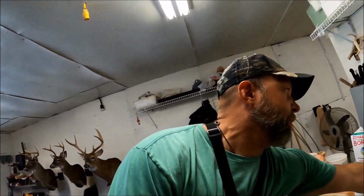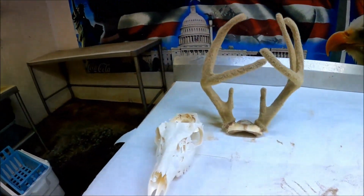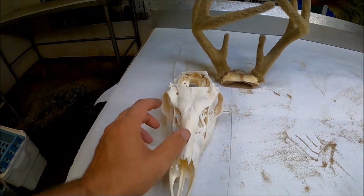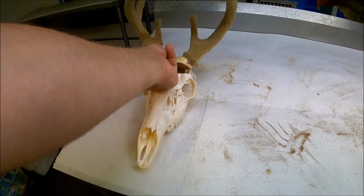But guys, before I let y'all go, I want to show y'all what we're going to do with this rack on an upcoming video. My customer had decided that he was going to mount this deer, and then a few weeks later ended up killing a really big buck and decided that rather than mount this deer, he asked me if I could put the rack back onto a skull. So now that we've got the velvet fixed, I've got a skull that I've already got cleaned up, bleached out, and we're going to fit this back onto this skull, epoxy over it, and paint it, make it match up. When I do that, I'm going to video all of that and show y'all how I make that happen.